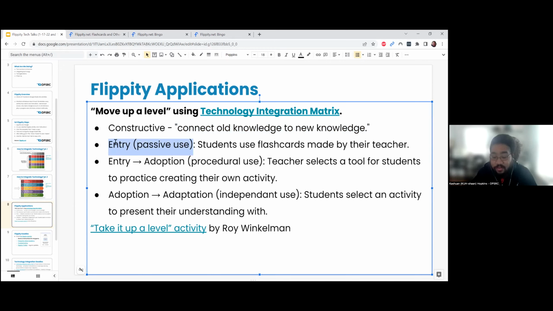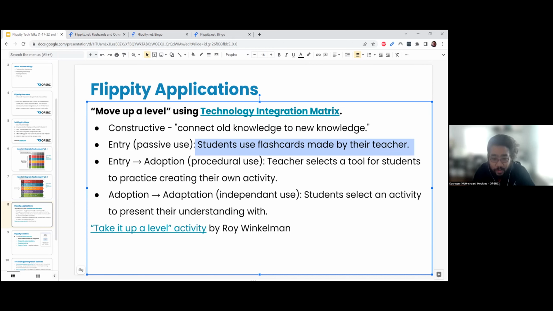But since I'm at the entry phase, this is characterized by passive use of the tool. The teacher selects the tool, they have all the power, and they're really just pushing information down to students. So the basic first step here. In fact, you really don't even need technology for this step, but I'm going to introduce just a little bit of it in this case. So I think a great way would be to do what I did with all of you in this tech talk, which is pick an activity and just share out the demo that you have edited yourself. So in this case, use the flashcards made by you, but you can do this with really any activity, and I think it would still be really useful for the students.